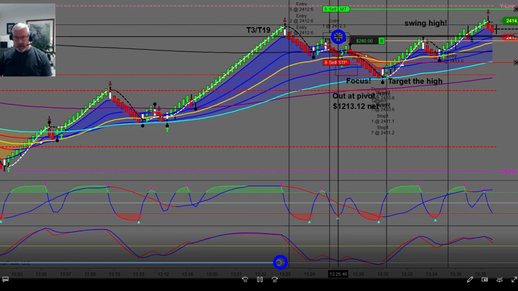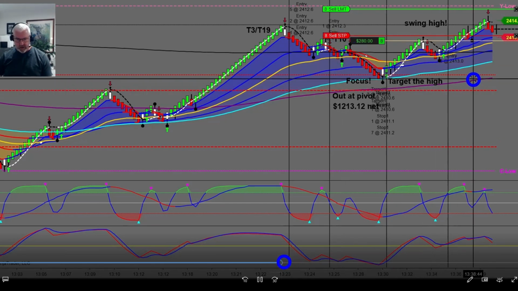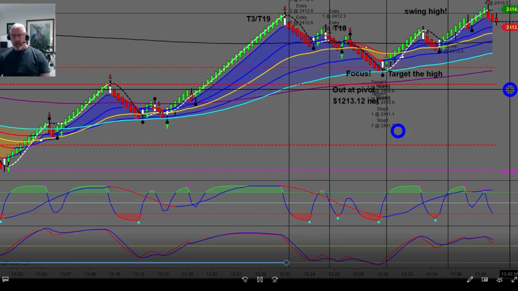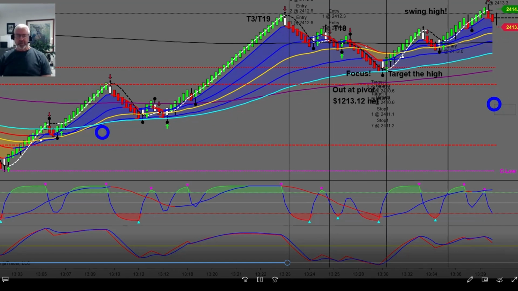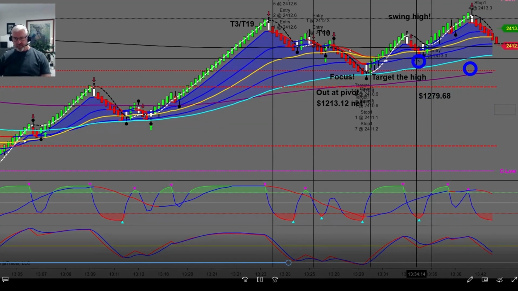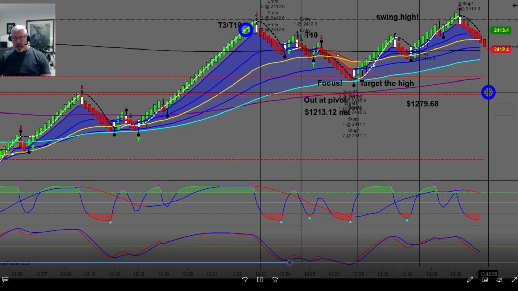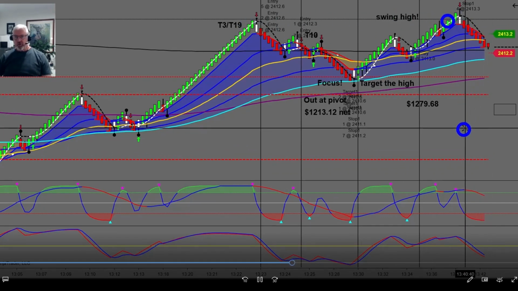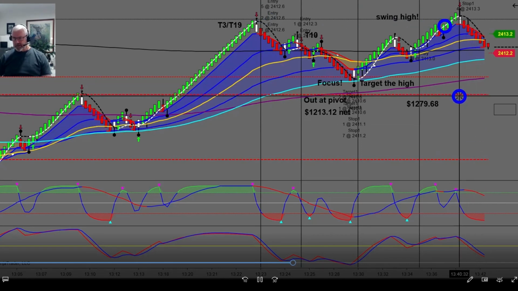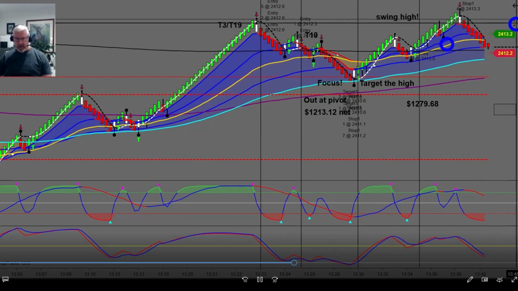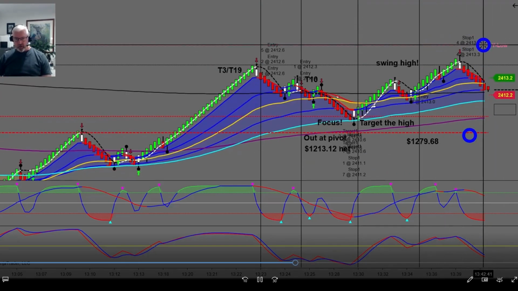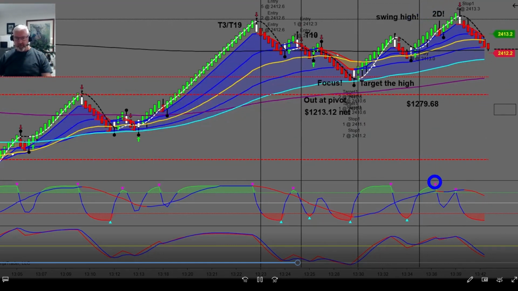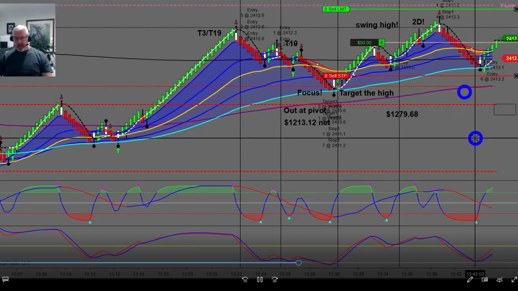Now I'm about to be out of this trade here, and I'm out of that one. So what's our trend direction? We can see quite clearly we're in an uptrend at this stage. So now I get a pullback. If I remember correctly, for members watching this, that was actually a big 2D that set up at that time. So as we pull back, I'm on the ready, and I'm still thinking, and see how I pulled that down. I'm looking for pivots up above, and it was a 2D. Now I've entered this one here.